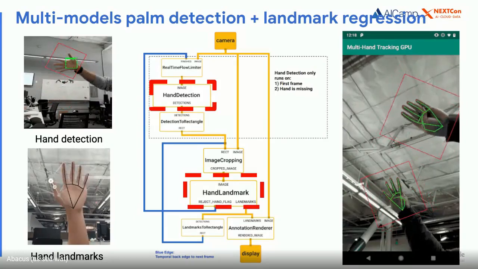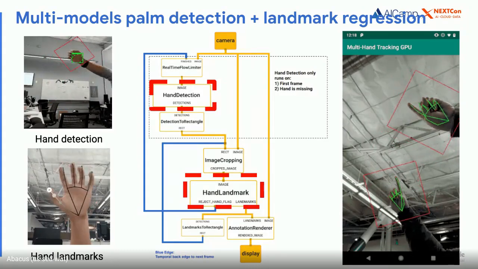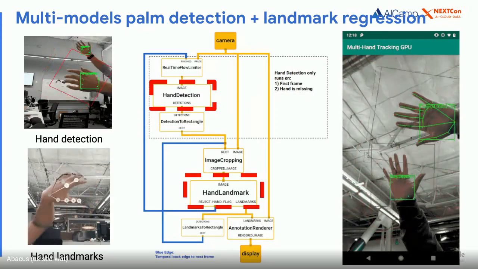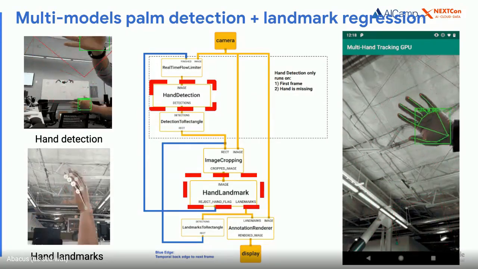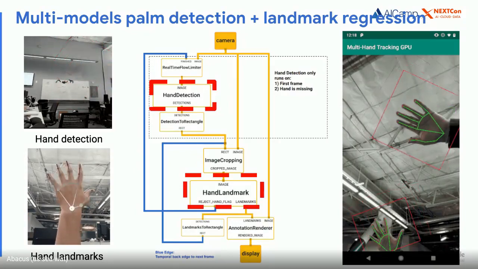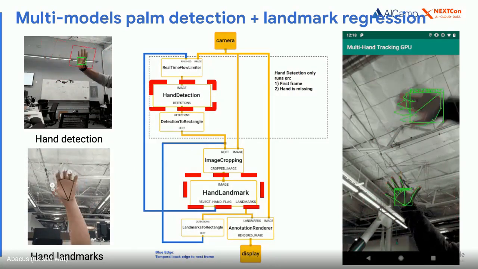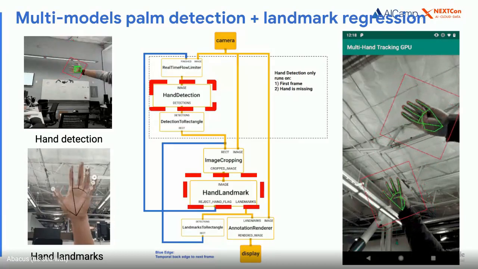So we showed the hand landmarks model at a conference, and one of the things that everyone asked for was, can it recognize both my hands at once, right? So the way it was designed, as you could see, was that it was only handling one region of interest and one hand at a time.